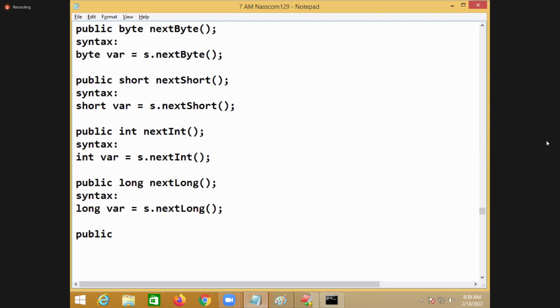So public float nextFloat. So the syntax: float some variable is equal to s dot nextFloat. The same syntaxes will be there anyway from your library.